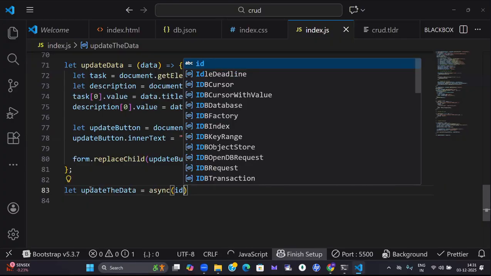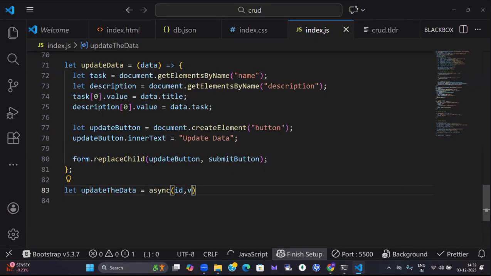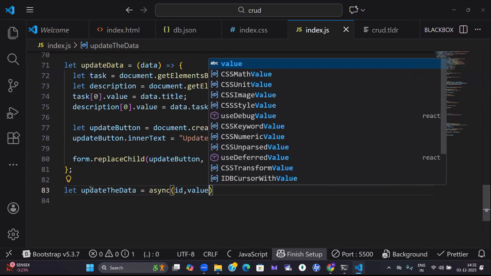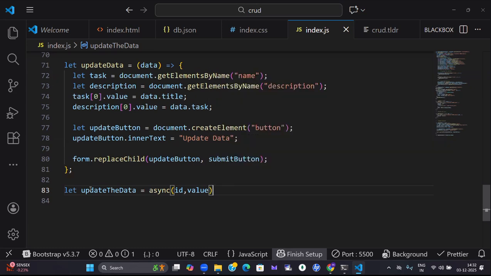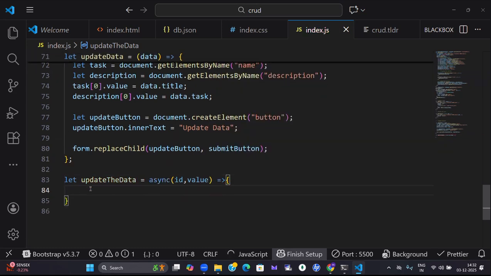Async of ID comma value I need to give. Inside that value, what we are passing? We need to pass our data only. Value here.